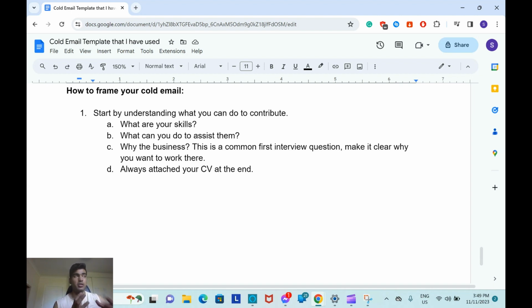And straight away, you just come across as a lot more genuine and a lot more focused on the business and helping them. Instead of just being this person begging for a job, which realistically will not really interest the business owner at all. What they want to know is how can you come on board and help us make our product better or our service better? And if you're going to do that, why would you want to do it?